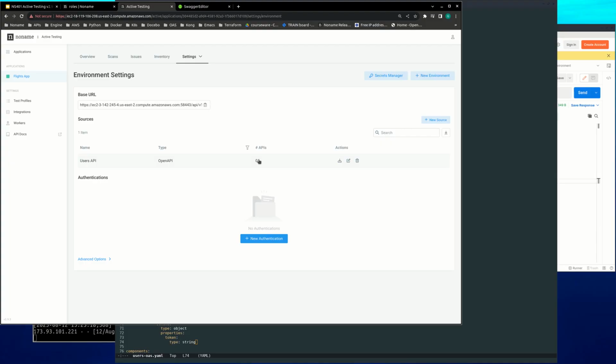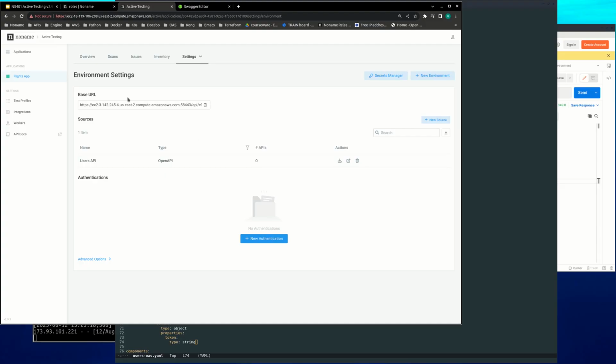You only see 0, guys, because every time you create a source or you update a source, for all the changes or new additions to take effect, you must execute a scan. Everything starts with a scan. Actually, everything starts with an application, then with the scans, right? Only as soon as the scan is performed will active testing analyze the OpenAPI specification, identify the operations, tag them appropriately, and populate all the other pages. So that's why you see 0 at this level.